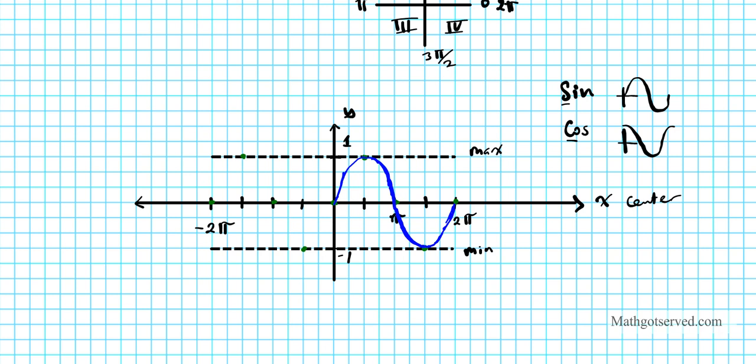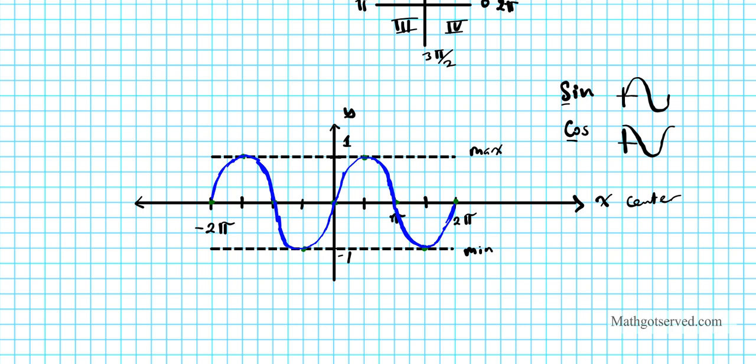Now the left side, starting from the center, we're going to go straight out the center. And then curve at the min, curve out the min, and then straight through the center, and then straight out the center, and then curve at the max, curve out the max, and straight through the center. Okay, so there goes your sine curve.